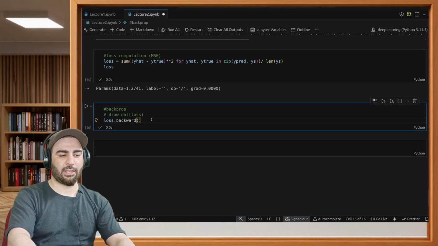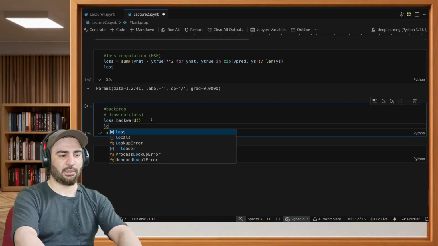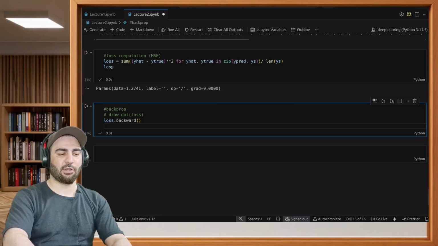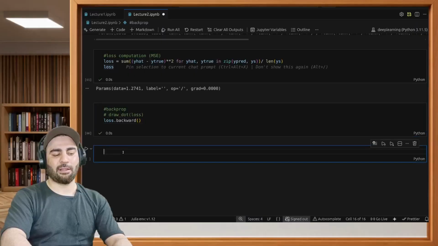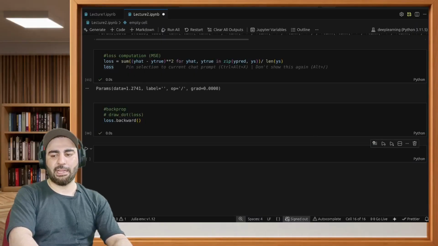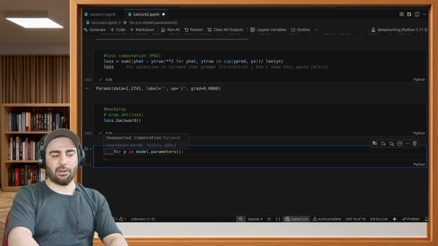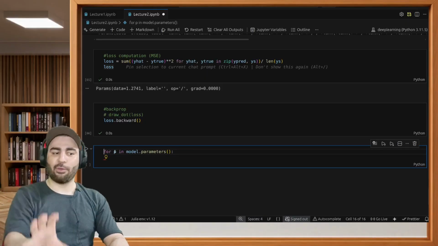Okay, so I can also compute loss. This is not printed here, the loss is already printed here. So loss dot backward is here. Now I'll have to perform gradient descent. Let me show you that gradient descent also. Now I can get all the parameters and take that data and nudge it by some value. Okay, I know how to get parameters. So this is how I can do it. I can say for p in model dot parameters, because model dot parameters will give me all the parameters.